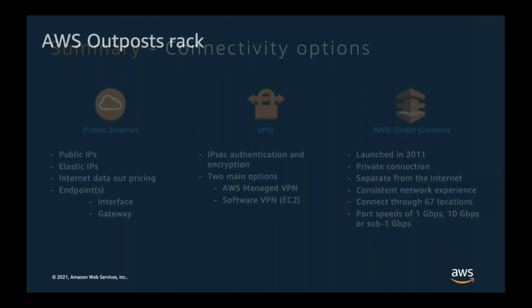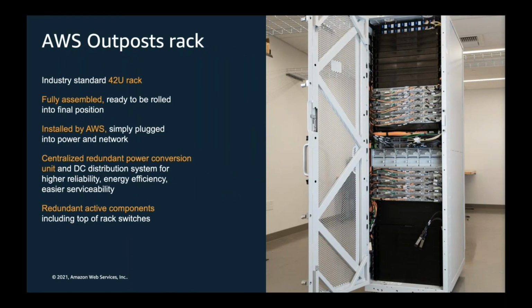What else do we have? Well, we also have what we call an Outpost rack. So again, talking about hybrid networking. Let's say a customer has workloads that need to run on-prem. They're going to be very network sensitive, so very sensitive to increased latency. What can we do for those use cases? I'm currently working with a customer where a lot of their CAD/CAM software, or computer-aided design and computer-aided modeling, has to run on-prem just because of the way their software works. For something like that, we want to put in an Outpost rack, a rack designed by AWS that simply comes fully assembled. It rolls out and is put into your data center, and you basically run this as if it's AWS cloud in your data center. And the great thing about this is that AWS shows up.